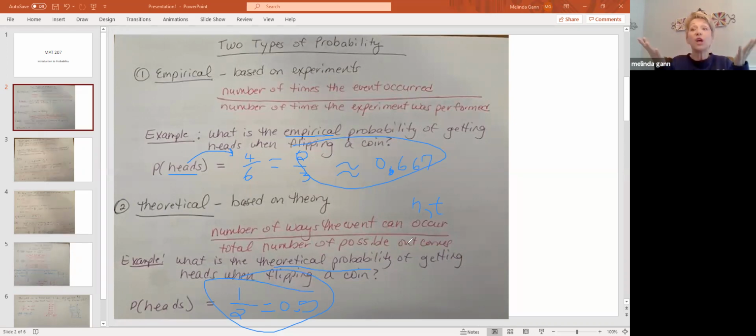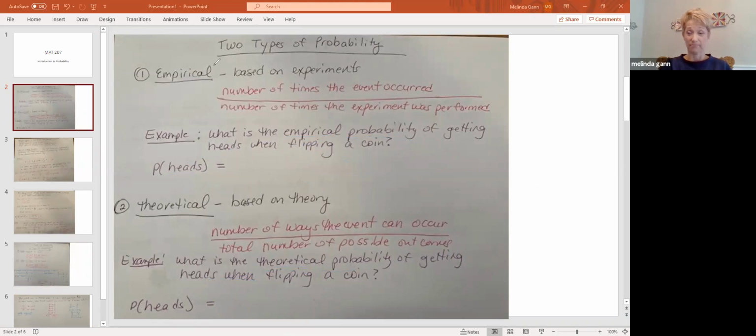I mean, who knew that you were going to turn purple and break out in lime green spots? Who knew that? Couldn't predict that. So you can't actually know every possible reaction a person might have to a drug. So if you don't know every possible reaction, you can't count them. So sometimes in the real world, you can't do theoretical probability, and so you have to do empirical. If you have a choice, you're going to do theoretical. It's just not always possible. So that's why there's 2 kinds.